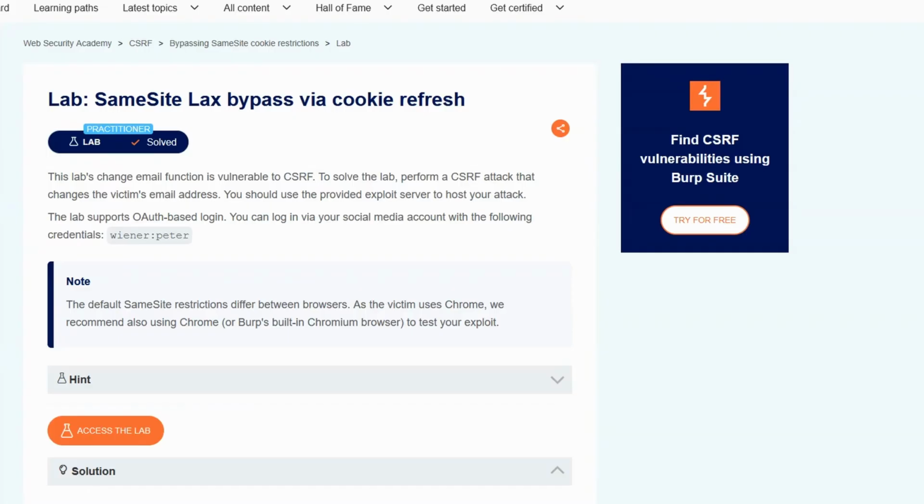It's just that in most cases, it's typically the web app that's going to be sending a server-side request to the OAuth provider, and then to increase efficiency, probably caching some of that data and storing some of it locally, such as the user's email. So that can then be changed on a local level and doesn't change the email address that's been given to the OAuth provider. So I think that's really the main takeaway of this lab, just getting a deeper understanding of how OAuth works. It's a very common paradigm in modern web apps. Chances are you are going to be testing a web app at some point that's making use of this OAuth flow. All right, that's pretty much it for this lab.